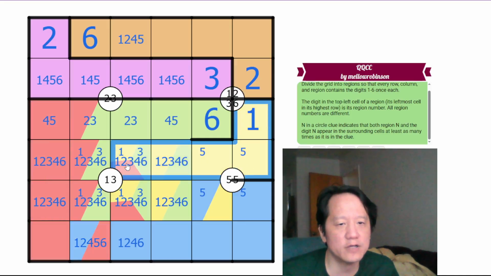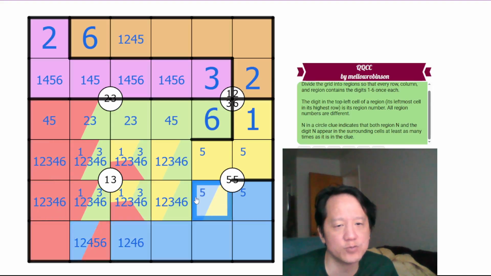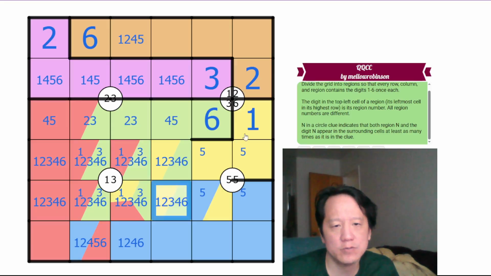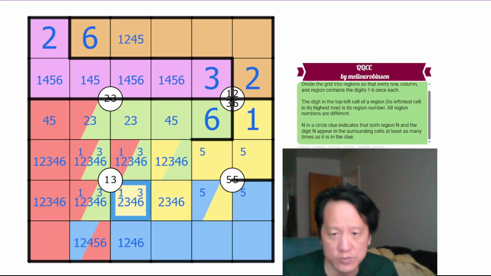So if we had yellow going here, green would have to go here, red would go here, and then blue would have to go up here, and therefore this wouldn't be the actual valid region number. So yellow cannot reach here. That means yellow has to get to here. So this must be yellow here. And it must connect this way, so that's yellow. And then one of these two, we're not sure which. So these are definitely yellow here, which means one cannot be either of those digits.